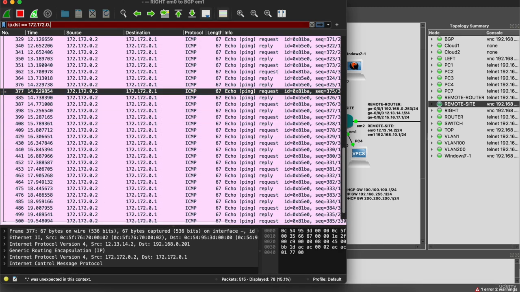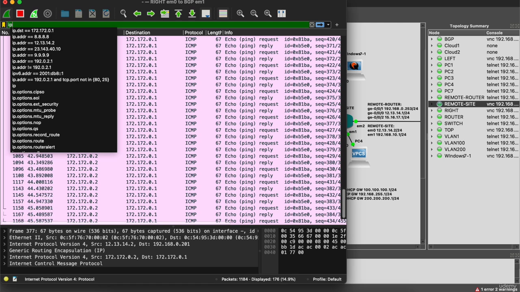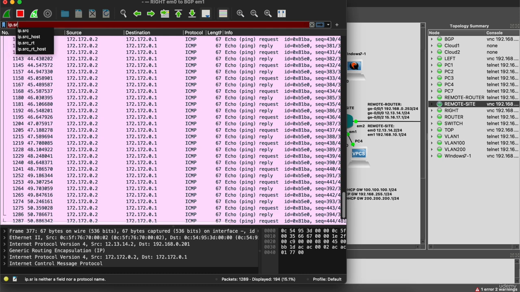So let's check the destination IP of 192.168, or maybe the source IP would be 12.13.14.2. So IP source equal 12.13.14.2.